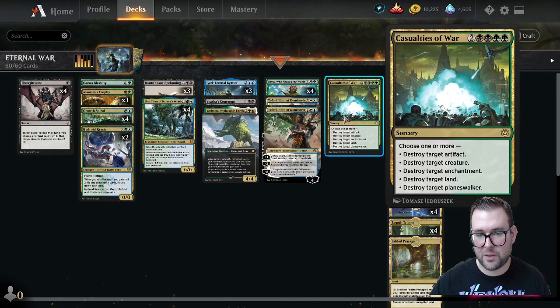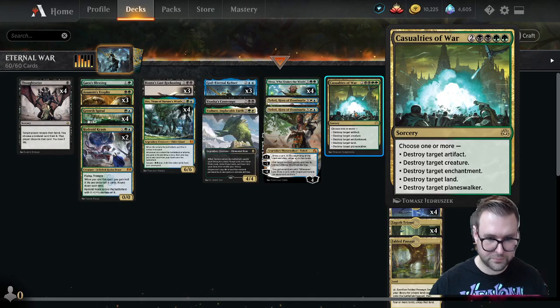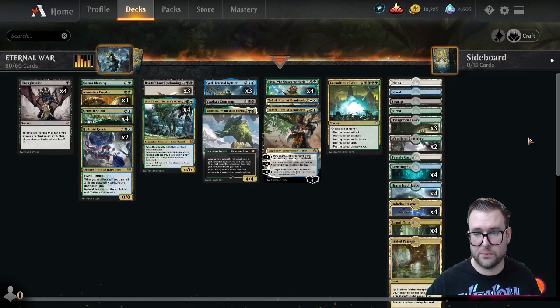And then finally at the top end, we have 1 copy of Casualties of War. At sorcery speed, choose 1 or more, destroy target artifact, creature, enchantment, land, or planeswalker. Let's briefly talk about the mana base before we get into the deck.